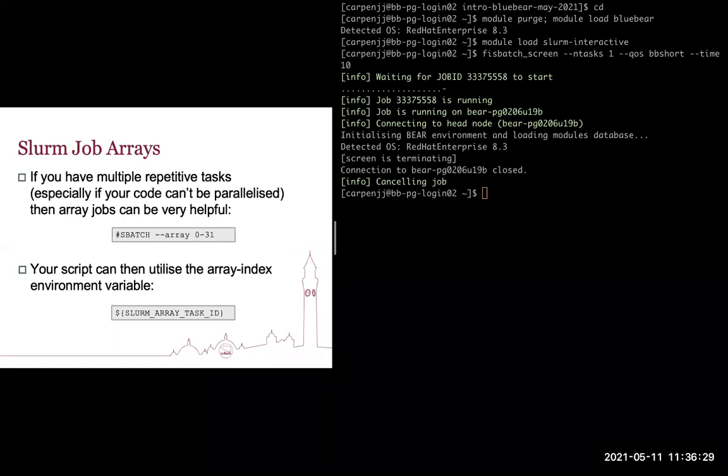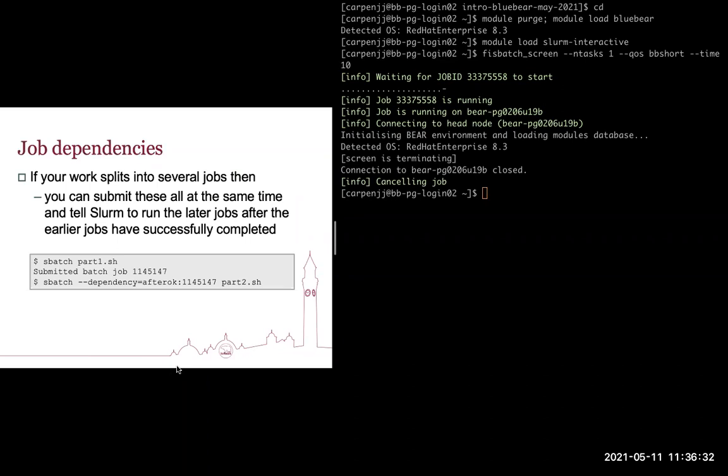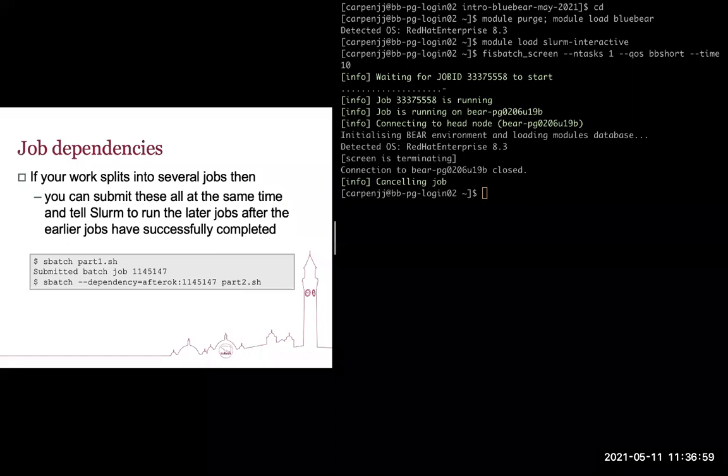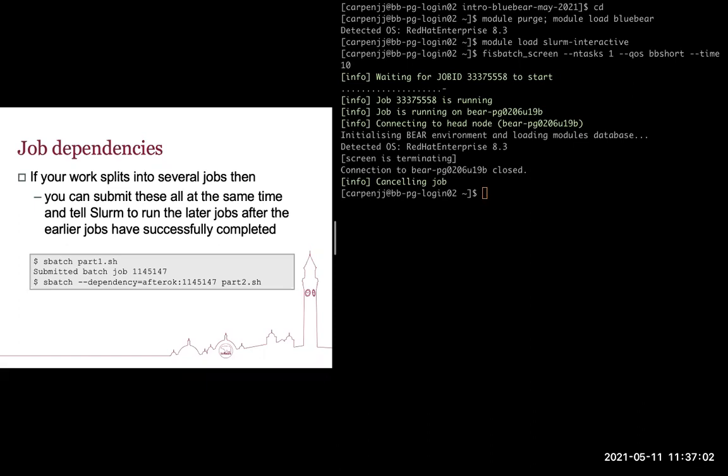So if I go on to the next page here, job dependencies can be very handy, again, actually coupled with array jobs. So say you need to pre-process a bunch of data which is better handled as an array, you could set that running, and then you could write another SBatch job and pass in this argument, minus dependency equals after OK, so that means that the previous job completed successfully, it didn't error out, and then provide a job index. So that means that as soon as that previous job finishes, then your next SBatch job will be submitted. So it allows you to pass even more of it over to the scheduler, so you can schedule everything up, rack it so that it's going to execute in order, and then walk away and come back when it's all finished.